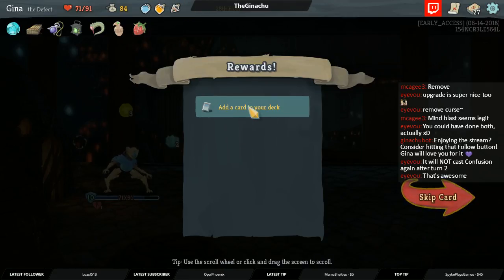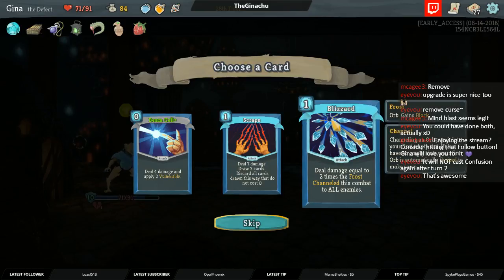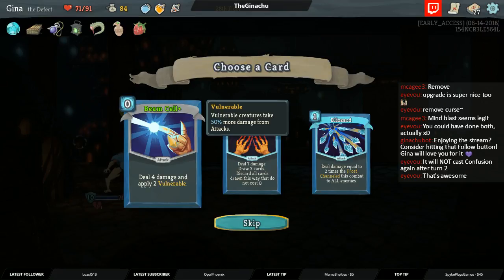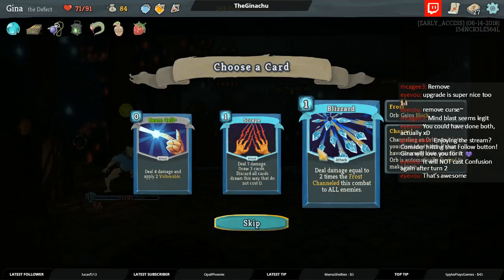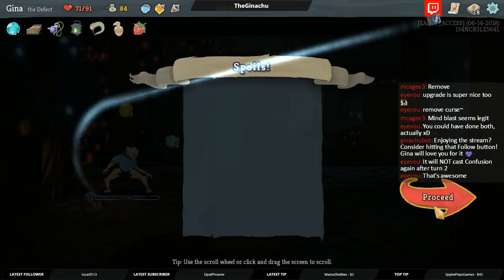A strength potion. Let's see. Deal damage equal to 2x the frost channeled this combat to all enemies. What? Being that I have a ridiculous amount of frost coming in, I feel like that's pretty nice. Beam Cell is free, though. I don't know which to go with. I'll go with Beam Cell.